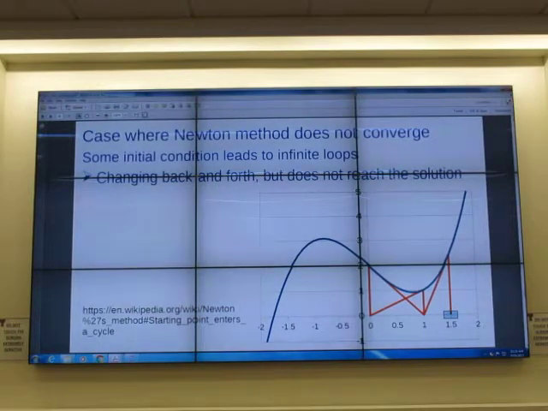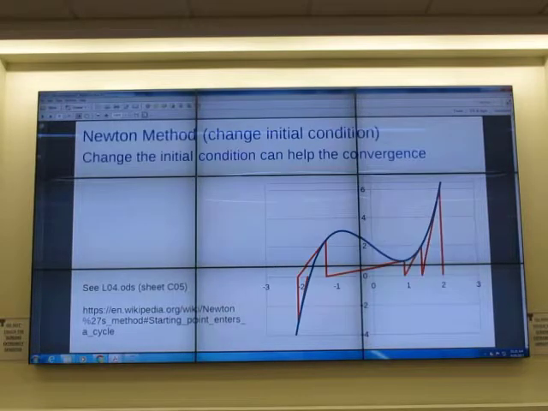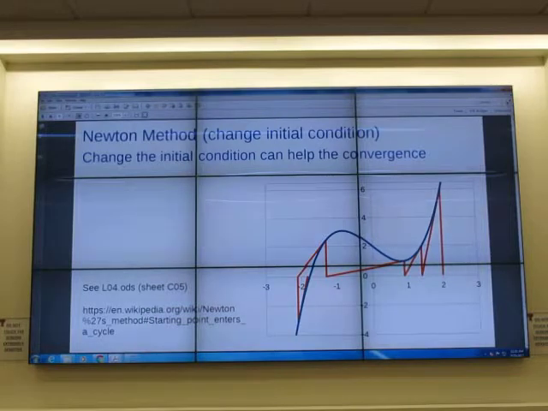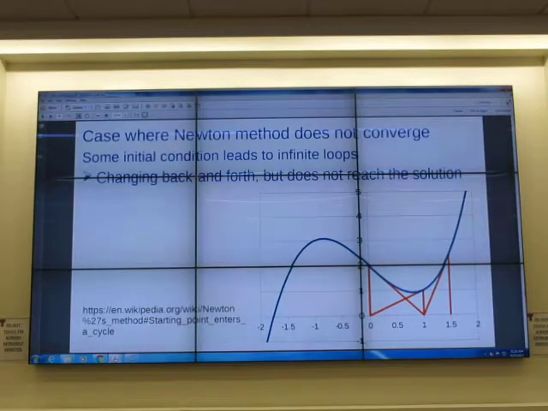So when you finish your code and you don't get the result, how do you know that your code is right or not? You compare with the easy case first, and then you can try a more complicated one. The point of this presentation is to show you that sometimes it may not converge. Sometimes you have an infinite loop, and the value just fluctuates between 2 points, but it doesn't mean that the real answer is within those 2 points.